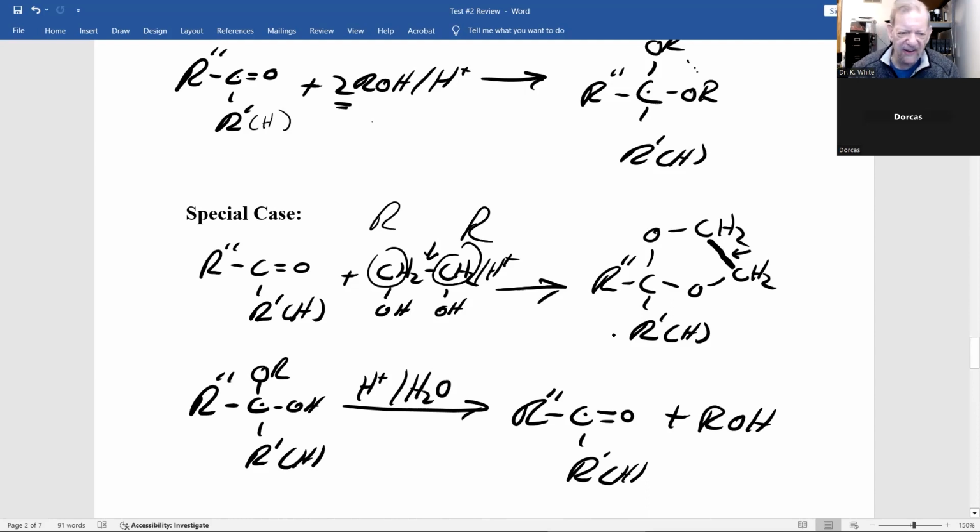And this is a way of protecting aldehydes and ketones when you're doing other reactions in the molecule, something I don't do in this class really much, a little later on in sugars. But in real life, to make certain complex medicine molecules, you have more than one functional group. And sometimes you don't want to lose that ketone or aldehyde because you're going to react another reagent, part of a functional group, with a molecule that would destroy those aldehydes or ketones. So you put on a protecting group.